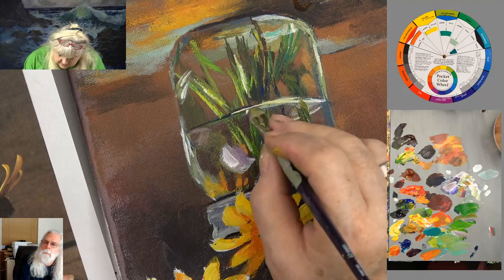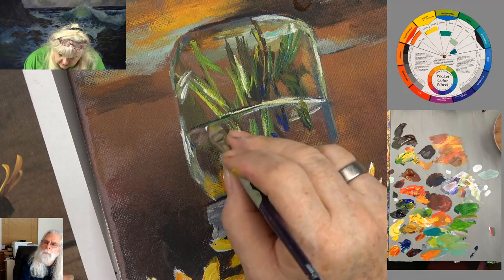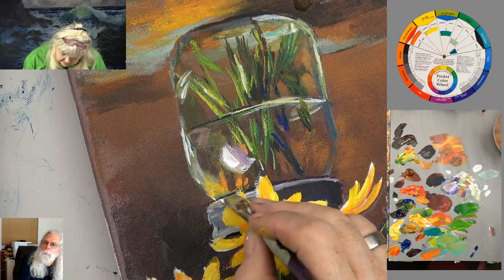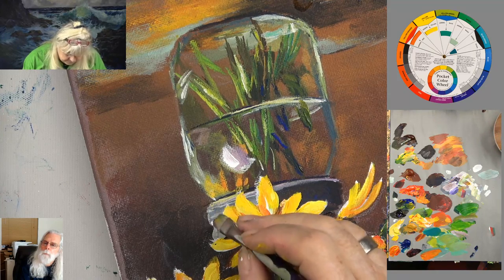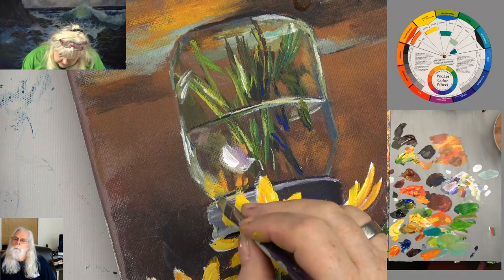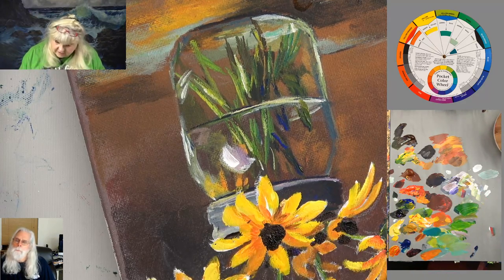I want to make sure that this curve is correct. Okay, I mean it just wasn't before, but it could be. Now it is. Let's do this. And here's a little bit of white on my brush. I want this to be, you know how acrylics dry darker.